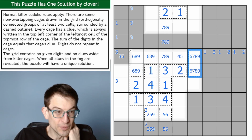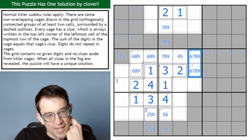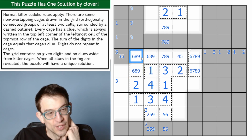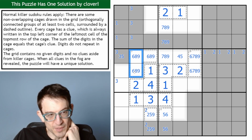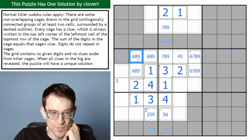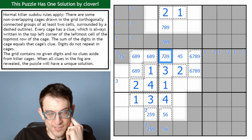Well, I'll tell you. No, well, actually, that's not true. I was going to say if this were 6, 9, I could say something about 8 here, but I could only say the 8's in one of those two cells. Oh, actually, no. This couldn't be 6, 9, and this couldn't be 6, 9. So this couldn't be 8, and this, so, yeah, actually, if this is 6, 9, I can put an 8 here. Which means this isn't 8 either way, I think. Right, if this is a 7, 8 pair, that's clearly a 9.